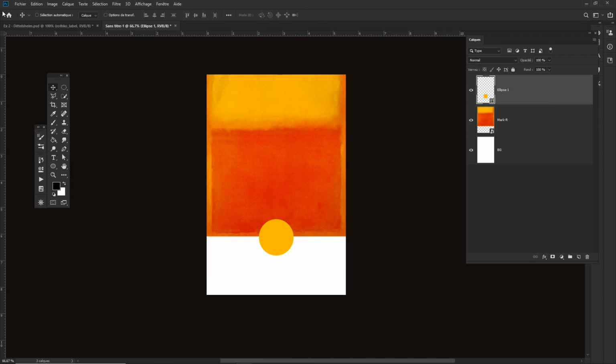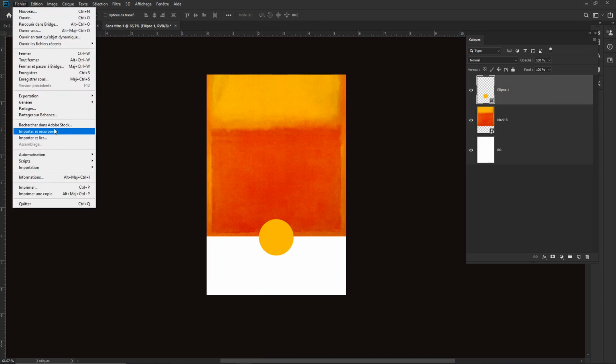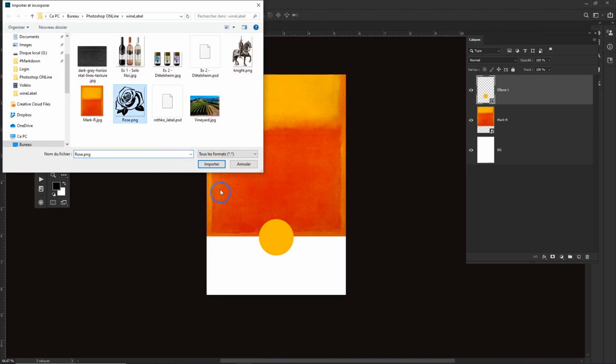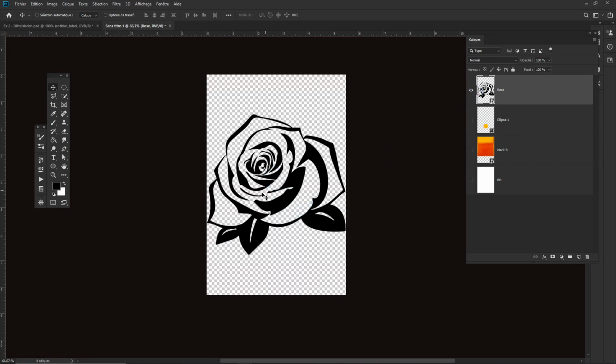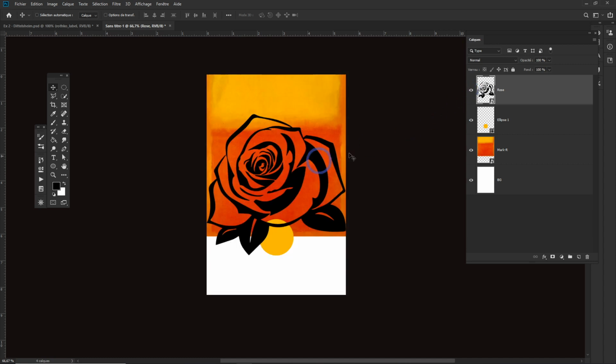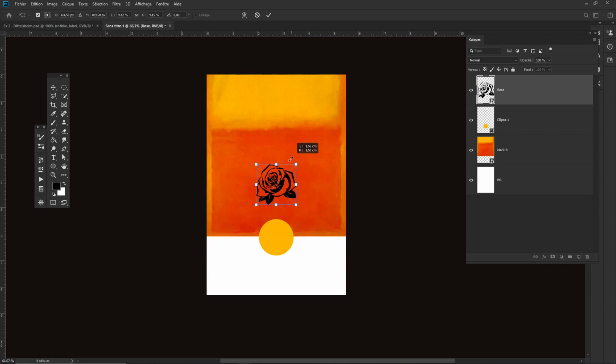So we are going to insert another image by File, Import, and we are going to take the rows here. Okay, so it's already big and already with a transparency in it. You can see that there is some transparency all around, shown by this little square. So you're gonna press Ctrl T and Alt in order to keep the proportion, to keep it homothetic. So you're gonna have our tiny logos here.